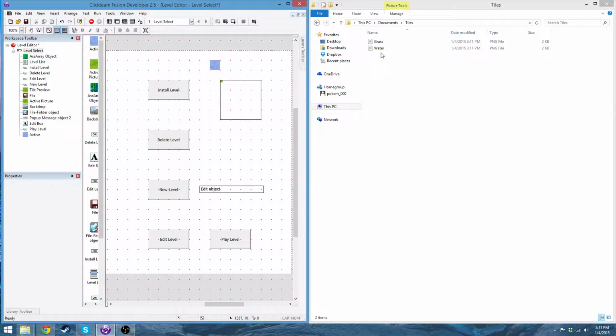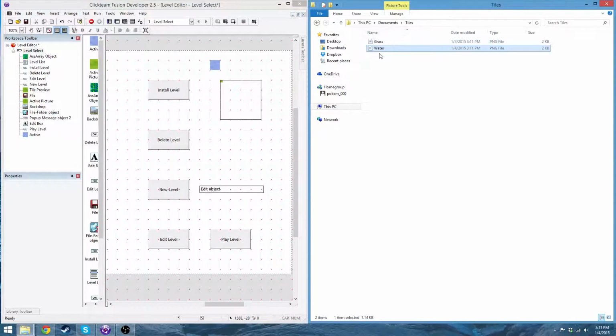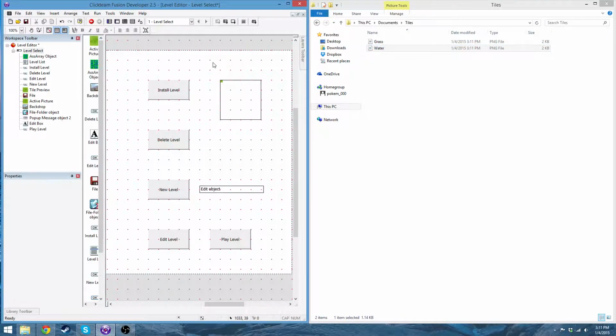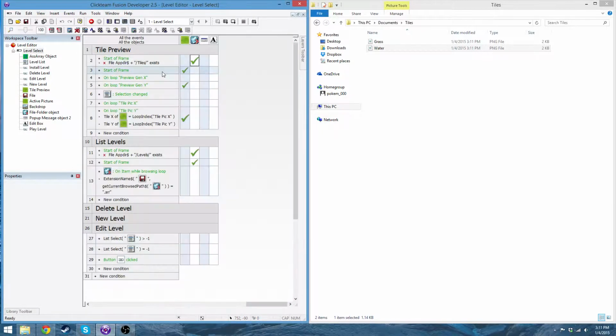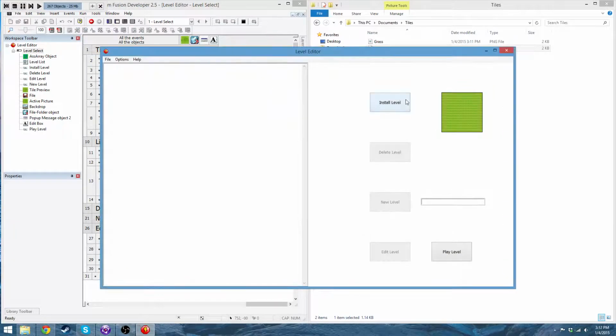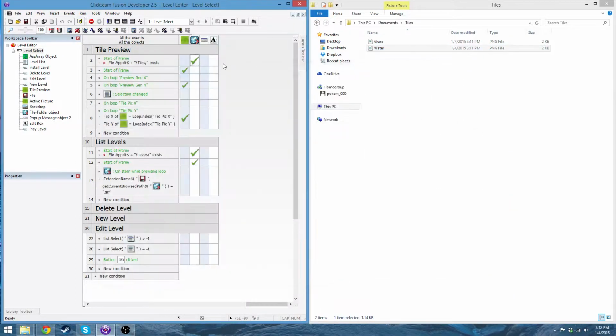You can have these be anything except for, I think, GIF, which is animated, because that you'd need an animation object instead of active picture. But anyway, next, let's see, what's next? So basically, if we run this and then I make a test level and then I click it, it sets it all to blank, which is actually good. We want it to clear that thing.